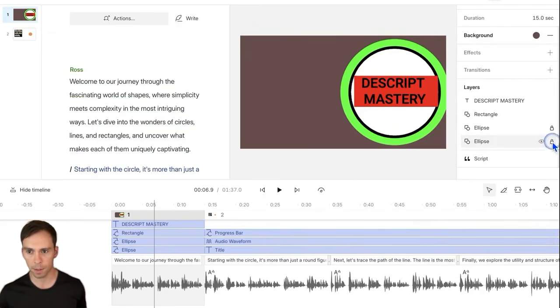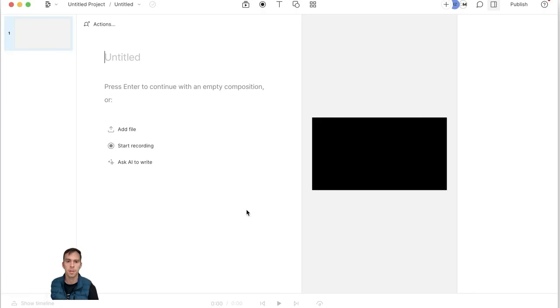Oh, and unlock my bottom one. There we go. Okay. And I'm going to lock my rectangle, and I'm going to lock the text. And now all of that stuff is effectively a flat background. I can't move those, and it's stuck there. And now I could add my captions over here, or my waveform, or something else. But this is just to give you a quick idea and some ideas on how to stack and nest shapes.